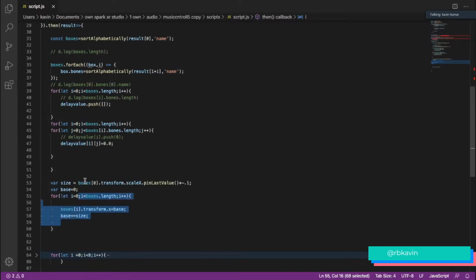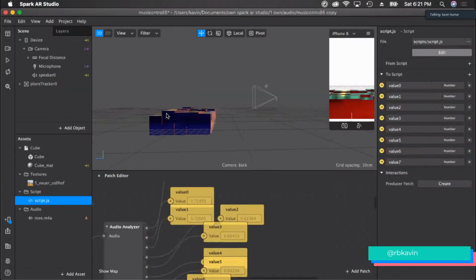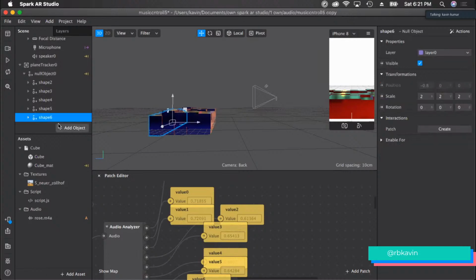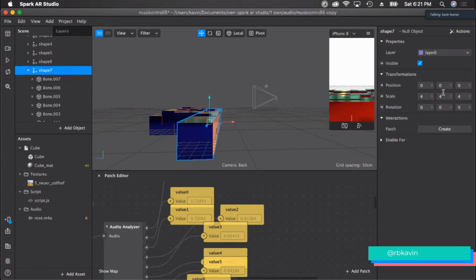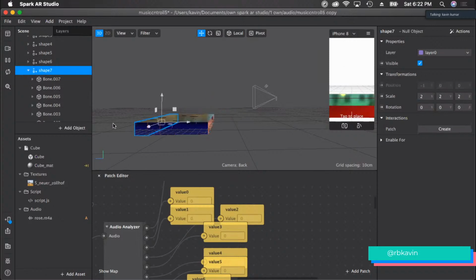This is literally 5 to 6 lines of code, which does most of the work for me. As I showed, I can just duplicate the project, duplicate the last num value, and reduce the size. It's again going to be twice. If I just refresh it, it automatically goes back.